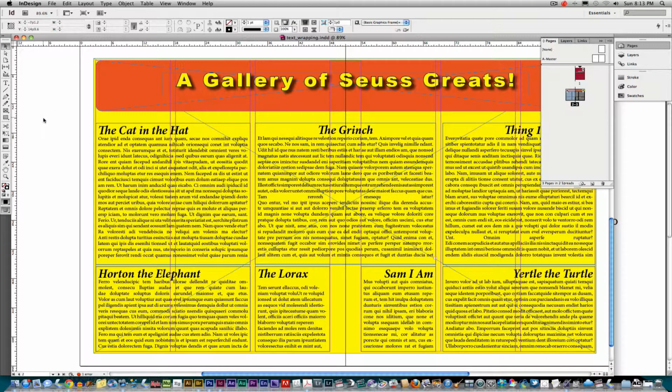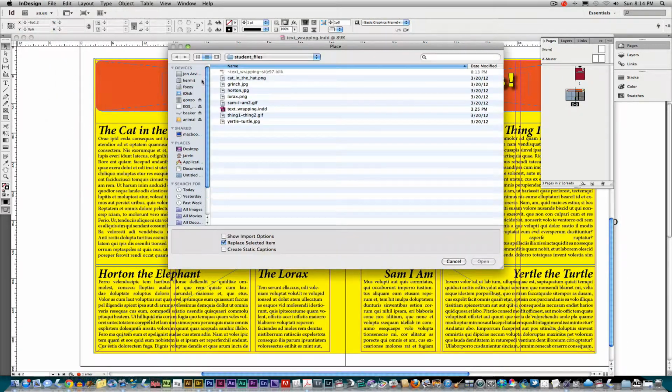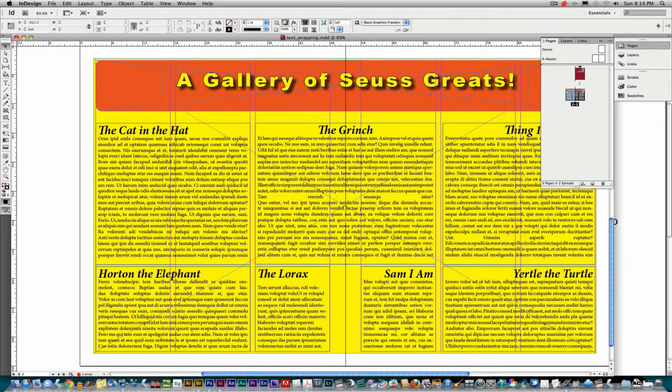All right, so here's what we can do. I want to put in a picture of the Cat in the Hat and put it someplace within this text that says the Cat in the Hat. All right, well, let's go to work on that. We know to get a picture, you go to File and you go to Place. Now what you can do in this case is once again go to that same folder on Drive L, and you'll find all these pictures in here. They're named accordingly, so I've got Cat in the Hat right here. All right, so I'll just take the Cat in the Hat and I'll open that up.